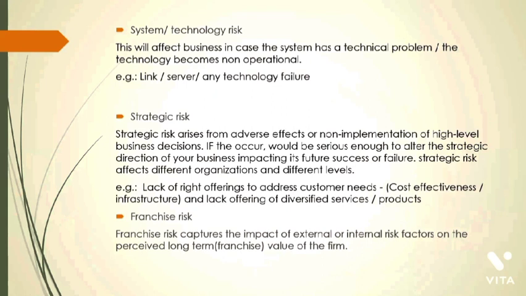Strategic risk. Strategic risk arises from the adverse effects of non-implementation of high-level business decisions. If they occur, they would be serious enough to alter the strategic direction of your business, impacting its future success or failure. Strategic risk affects different organizations and at different levels. Examples include lack of right offerings to address customer needs, cost effectiveness or infrastructure, and lack of diversity in services or products. Franchisee risk. Franchisee risk captures the impact of external or internal risk factors on the perceived long-term franchisee value of the firm.